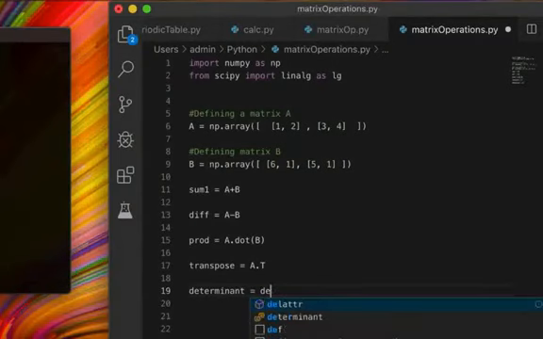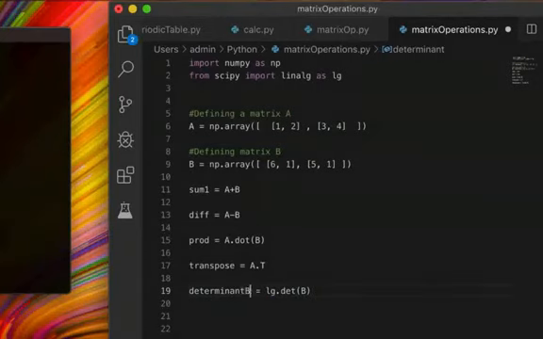One more thing: this time we cannot just use det like this, because we have to use lg. det is in fact a function within the SciPy library. So we'll use lg.det, and then we'll write down the name of the matrix. So determinant of B, let's say we are evaluating.